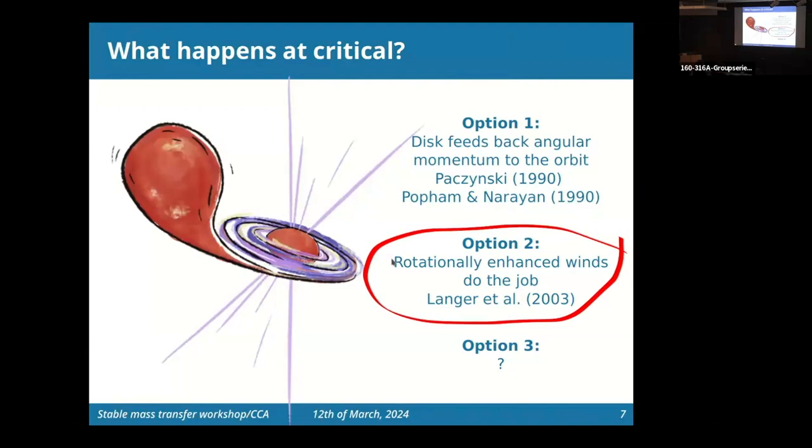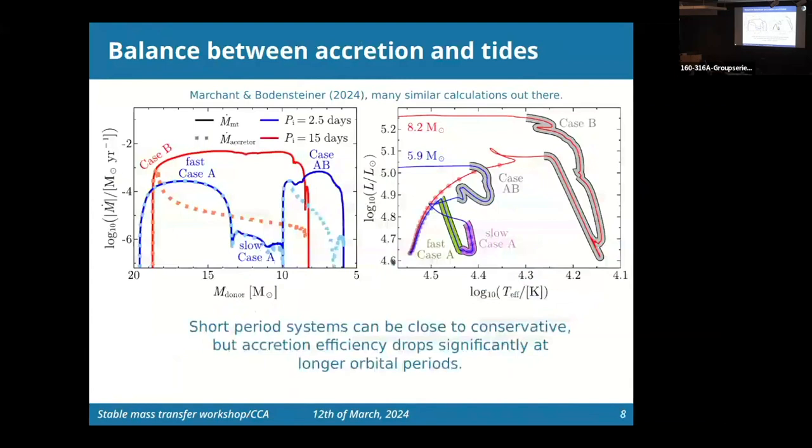We don't have that for the top, although I think there's no fundamental reason to prefer one over the other. So I think that's one avenue to explore. One thing that's nice about this one is that it gives you a kind of self-consistent accretion rate. There's a very natural balance that gives you a variable accretion rate, which might be desirable. This balance is essentially between accretion and tidal interaction.